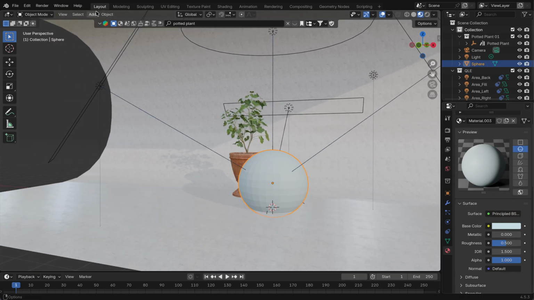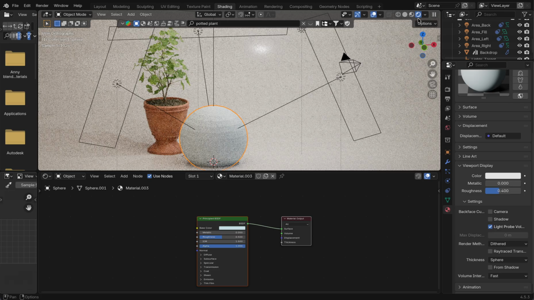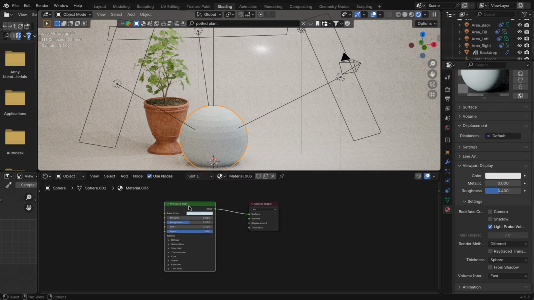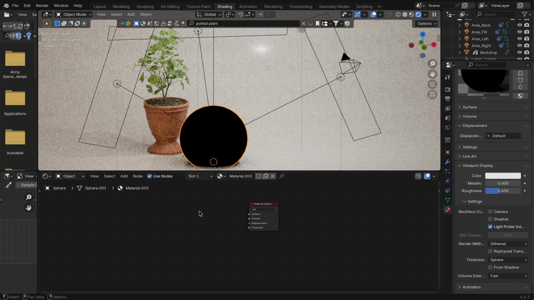Leave it there. Then you're just going to go to shading, and immediately it's going to take us to render view. In here, we are going to remove this by pressing X. You can see the sphere is going a different color, and then we're going to add different nodes.